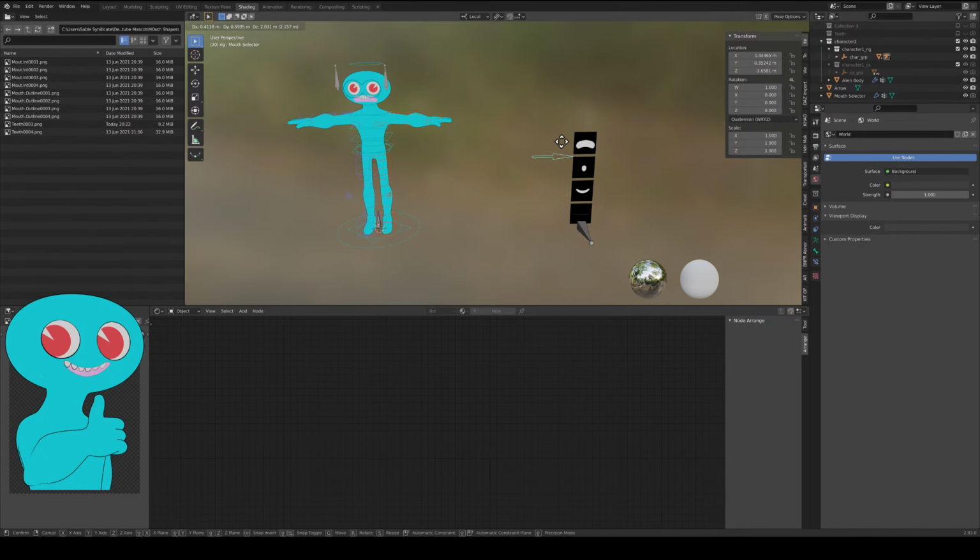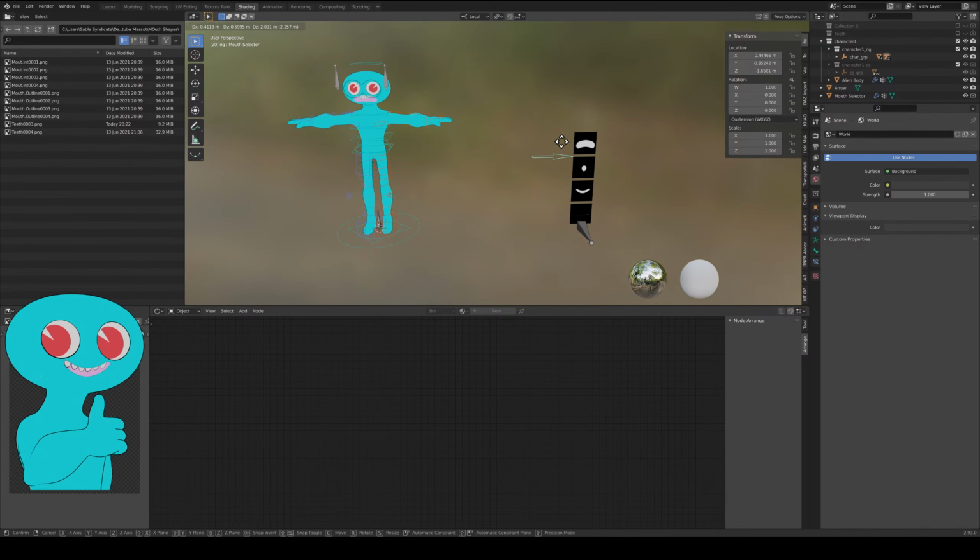and we'll go into our shader. Let's go back into here, tab in. So we've got the greater than nodes feeding into the factor of them, which will drive which one it is that we're showing according to what the value of this is. Now I've done that for both the interior and the exterior of the mouth, so the outline and the interior of the mouth. And then I'll show you the driver that we have in here.